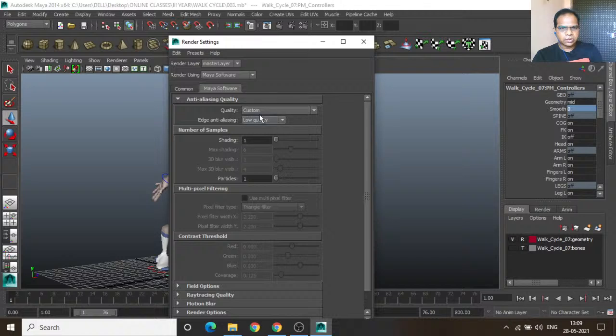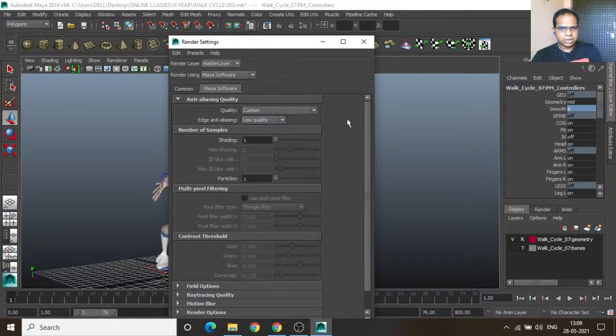Here we have quality and anti-aliasing. It is low quality now, and finally when we are rendering, we will keep this as highest quality, so that our render comes out properly. Here also we keep production quality, 3D blur and production quality, whatever it may be.